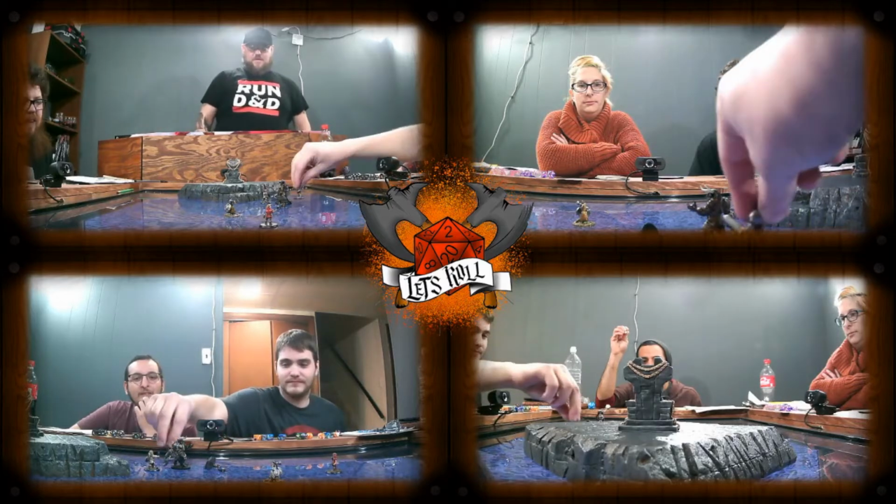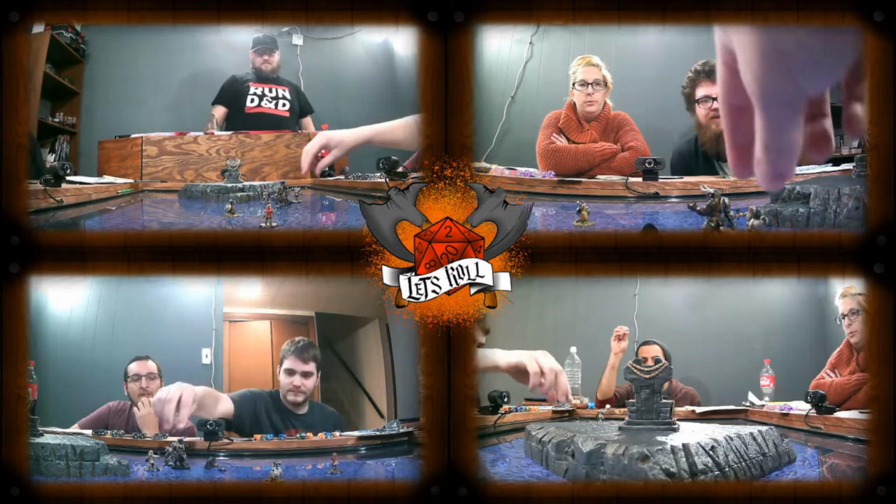I'm going to get up to him, right? Yep. I want to go right there, side by side. I'm going to run up to him and just be like, "Don't turn your back on me." Would that be flanking? Yep. So that's advantage. Swing with my sword. Advantage? Yeah, because you're flanking. 14, 15, 16, 17, 18. That hits. 20.